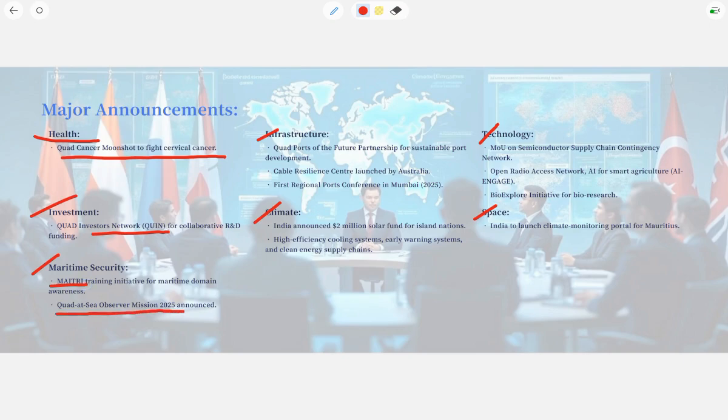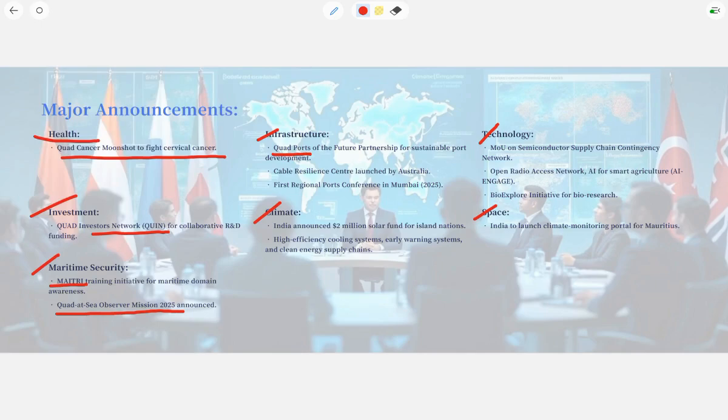This is very important. So whenever some countries come together for such a platform, they see all the aspects like economic, defense, health, agriculture, space, and everything. So these are the things where they come together and take some initiatives to help all the members of any organization. So Quad members are also very much interested in these areas. If you see infrastructure, then Quad ports are there. For trade also, the maritime routes are very good. So the countries are having ports in other countries' territory with memorandums signed together.